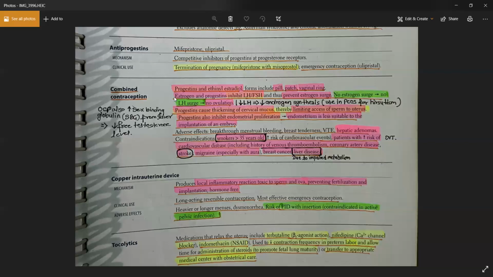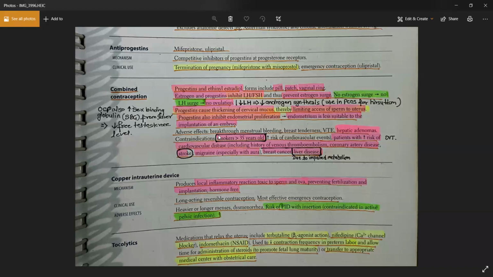Yeah. And if you guys go back to the GIT, I told you the patients on the OCPs, they can have hepatic adenocarcinomas, right? Adenomas, not adenocarcinomas. Yeah. Hepatic adenomas, remember? Yes. So these patients can have hepatic adenomas as a side effect. The patient can also have the deep vein thrombosis. Okay, thromboembolism can happen. Breakthrough menstrual bleeding can also happen sometimes. And if the patient has a smoking history, is more than 35 years of age, or has a history of DVT, you cannot prescribe these drugs to these patients, okay?